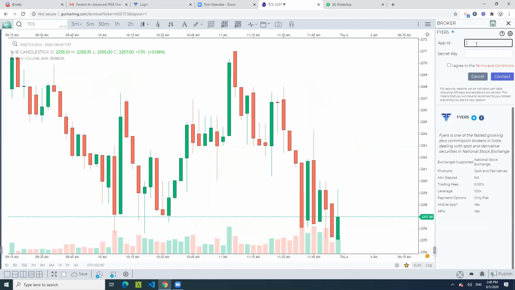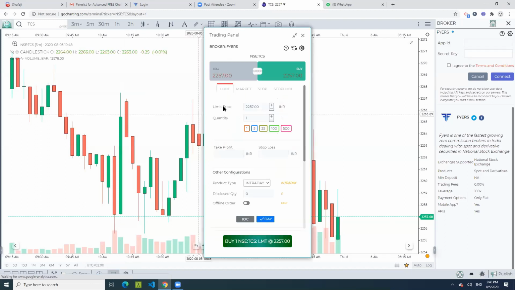So when you go to that link, you can create a Fyers app. And when you create that Fyers app, there's a video you can click on here, or you can find it on YouTube in our GoCharting channel, and you can see how you can connect. We have a complete video built. You just need to add your ID and secret, and make sure that there is a redirect URL. Fyers needs to redirect its authentication to GoCharting, and GoCharting has its redirect URL. You just paste that URL in the Fyers app, then type the app ID and the secret and connect. And once you connect, it's like trading as usual.